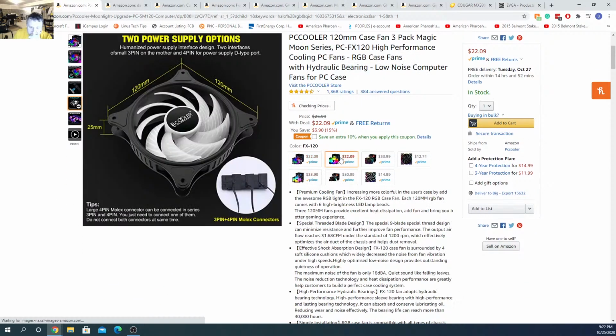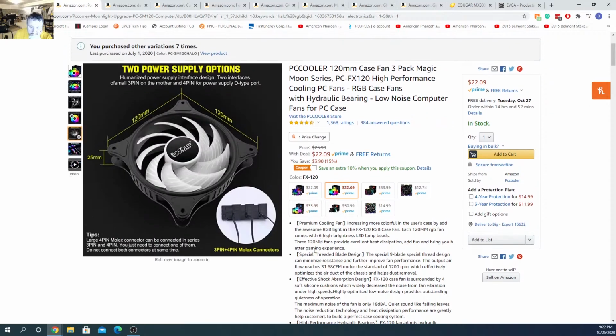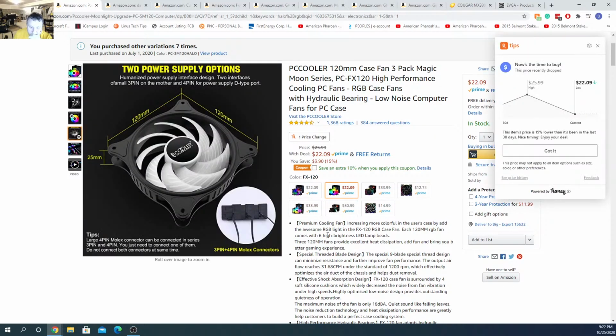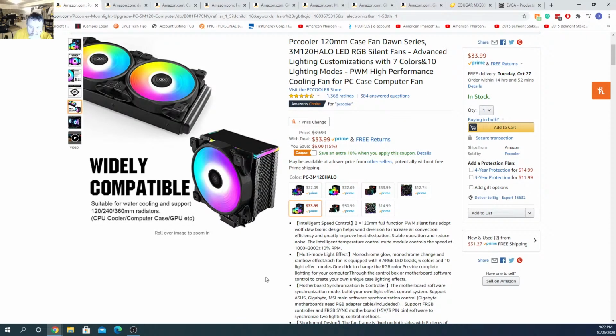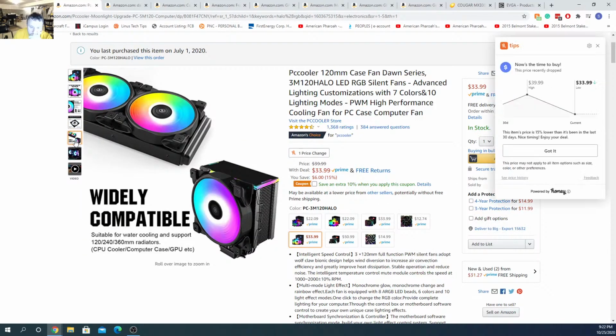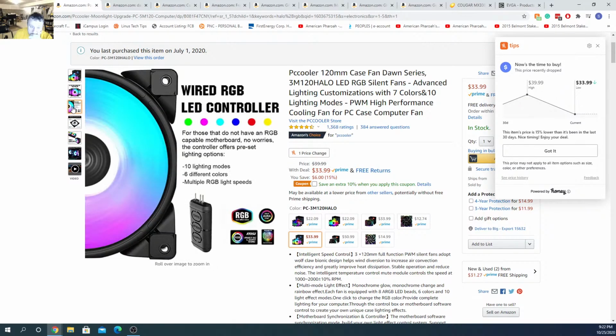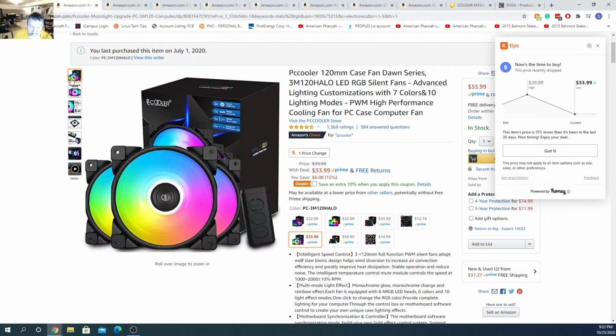Okay, so what's the difference between these and those? Those are also low noise. These are the ones I'm currently using. I reviewed these fans some time ago, and to this day I still use them.